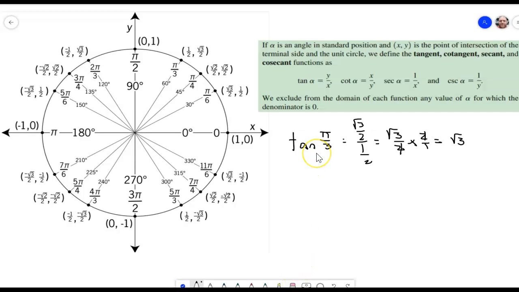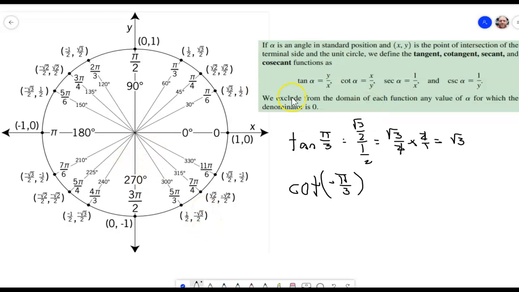So let's look at another one here. I'm going to jump around. Let's look at number 13. This is the cotangent of negative pi over 3. All right, getting a little bit harder here. So this is how I would do this one, and I'll go back and do a couple of simple ones because I know I didn't do those before.